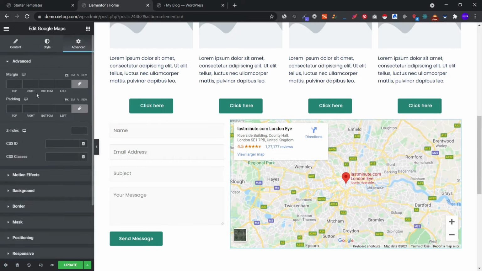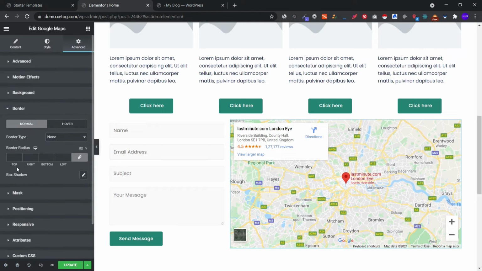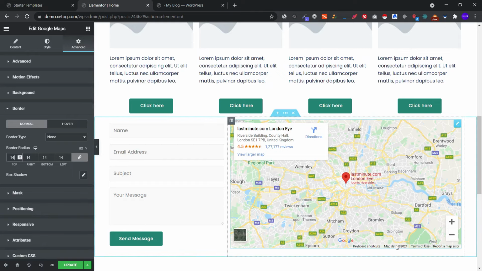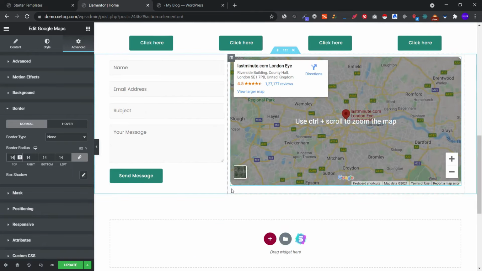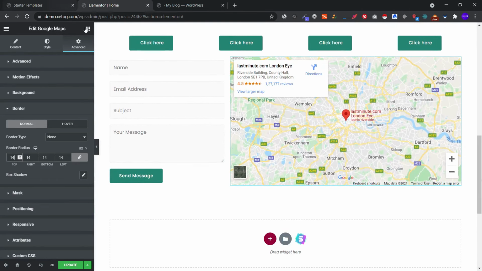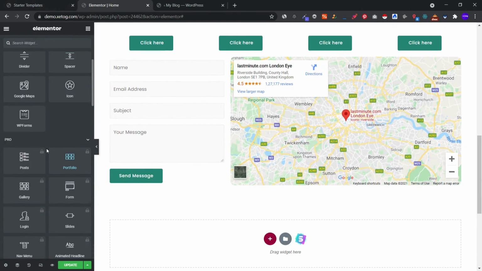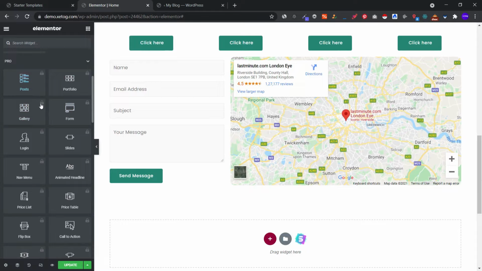These locked items are the items that are available for Elementor Pro. If you want that, I will give you a link in the description section. You have image carousel, like a slider, and basic gallery, and the progress bar, HTML, custom HTML, sidebar. All the things are there. If you want to do that, you can do it.